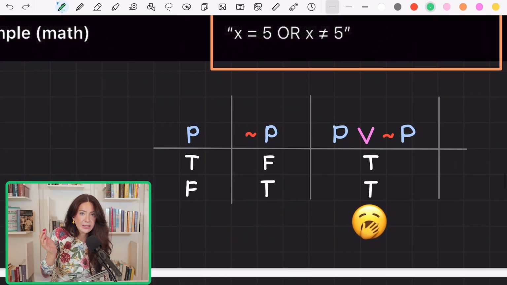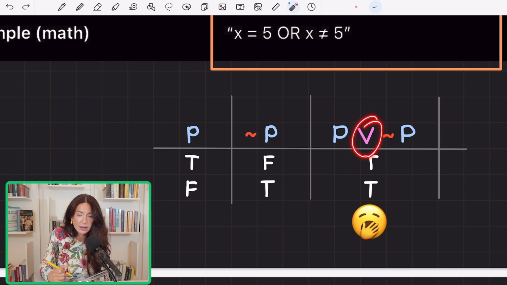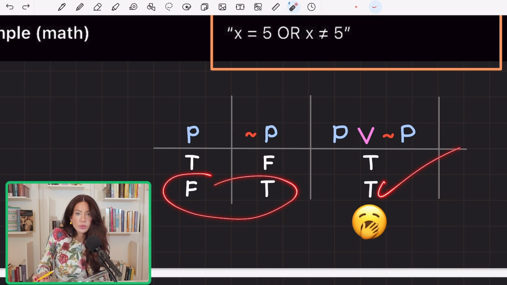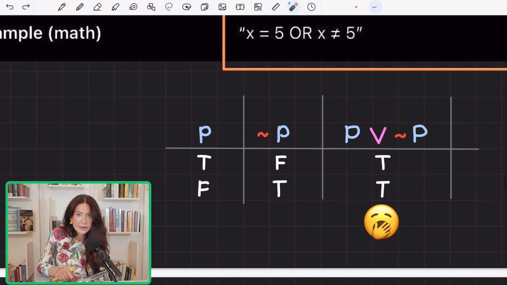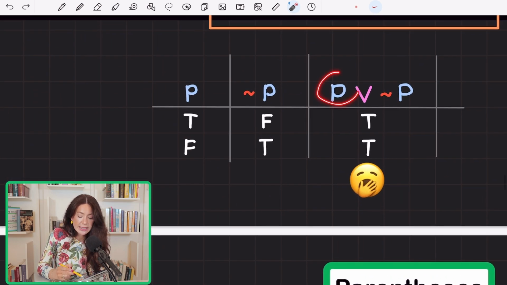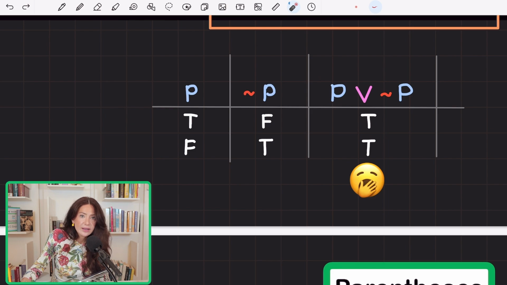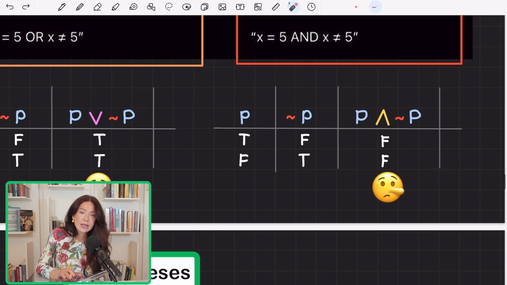Okay, so when you have P, a statement, and its negation, and you have "or" there, if the original statement is true, its negation is false, and then when you put it together with "or," one of them is true, and that's enough for disjunction to be true. And here, it's true again. So it's always true. It's repeating the same thing. So here you're saying either 5 is even or 5 is not even. Well, one of them has to be true, and that's all you need when you are working with the connective "or," disjunction.